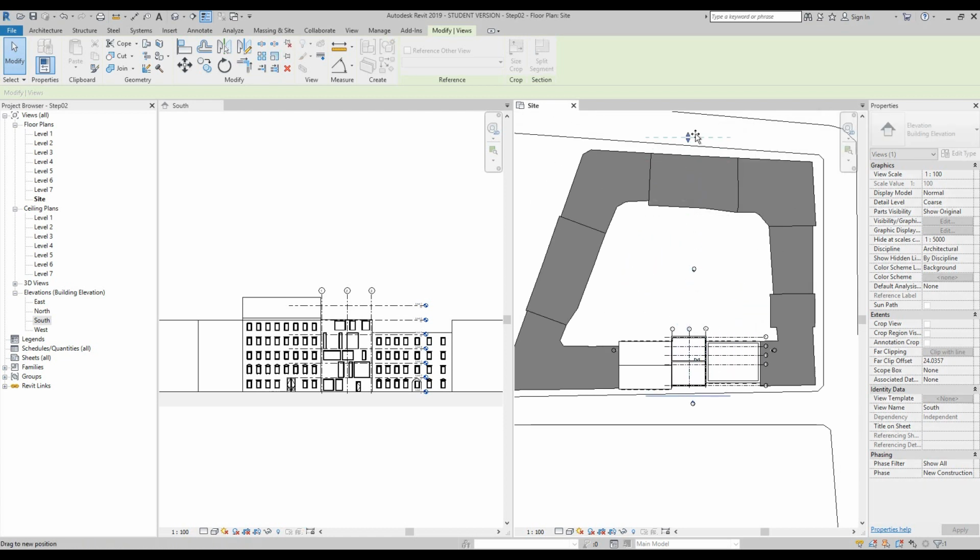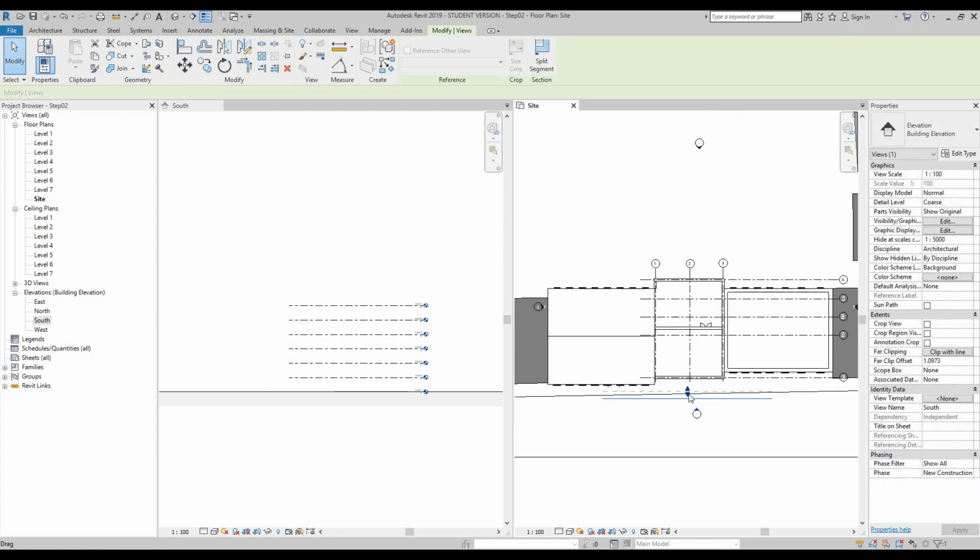So if I put it all the way out, you will notice that the buildings in the far distance now appear on our elevation. So if I bring it back in again, you'll notice they disappear. Now with that said, if I bring the pull handles all the way out so they are not actually cutting the imported Revit building, our elevation will show nothing apart from the levels.